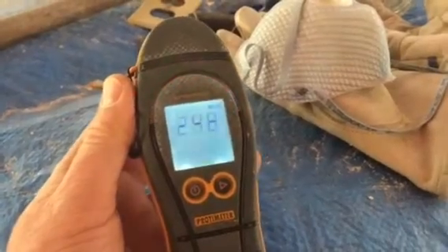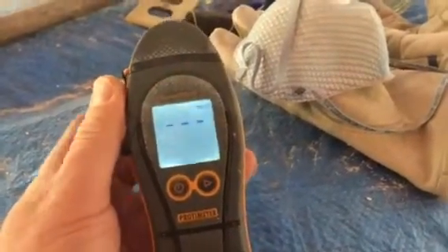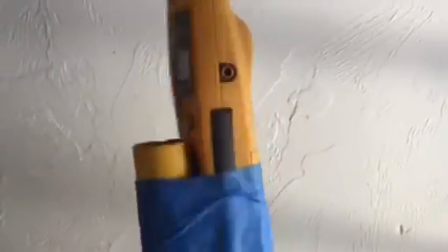If we pass it over some wet drywall the meter will go off, but we're kind of limited in how tall we are. So some bright guy came up with this really cool gadget — it is highly sophisticated. We have the meter, and see the bump on the back? That's the part that's going to sense. A little bit of tape and this fancy thing called a broom handle.